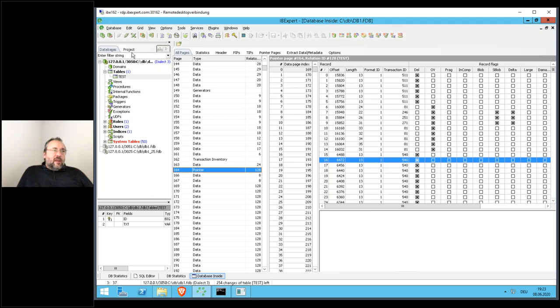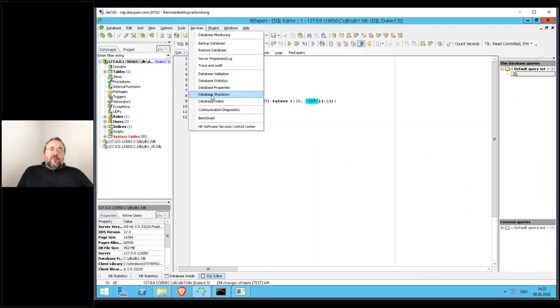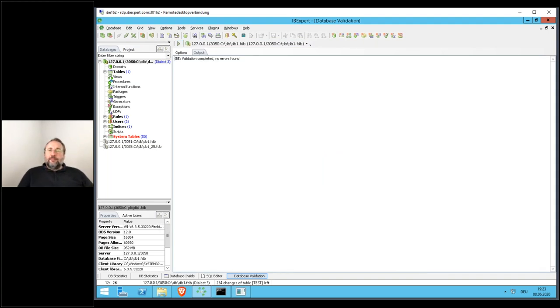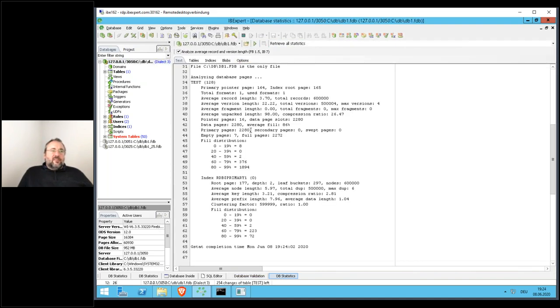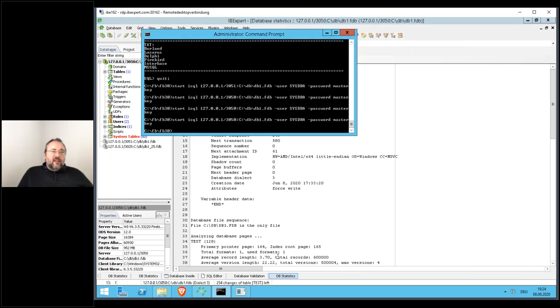And the problem is, whatever you try to do to remove these record versions, using GFIX or database validation to sweep the database. Sweep, what does sweep do? Sweep simply opens every table, every data page from the database, looks inside the data page, and if there are records that can be dropped because no other transaction can read them, they are dropped. But the problem is, it always depends on the oldest active transaction. Let's have a look back at the database statistics. The oldest active transaction is still the 243. So the problem is still this application.